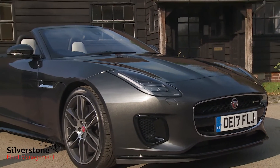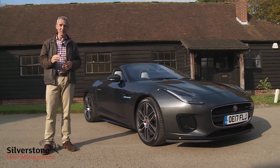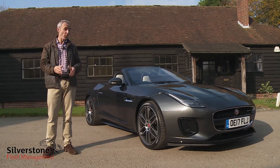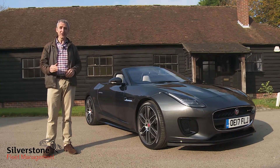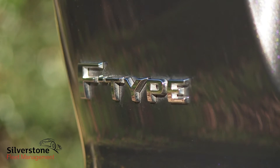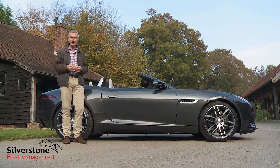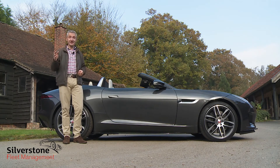It's hard not to have preconceptions about what this Jaguar might be like, especially if you're the kind of buyer who might ordinarily prefer a German-branded sports car. We came to this test with just such a preference, but we've ended it understanding afresh just why this F-Type is such an appealing prospect. Jaguar needed to find a younger, more demanding, hungrier audience for its sports cars. It needed to convince people like us that here and now, in this market, at this time in history, it could be great again. Mission accomplished.